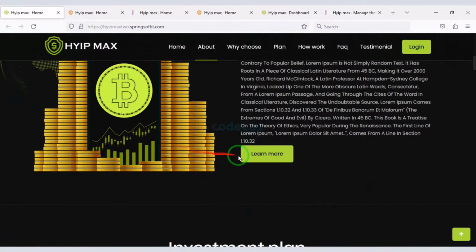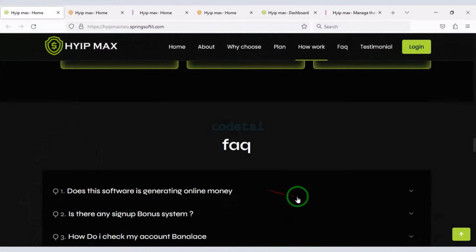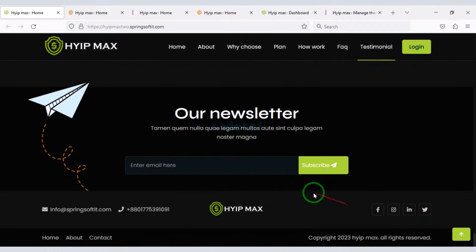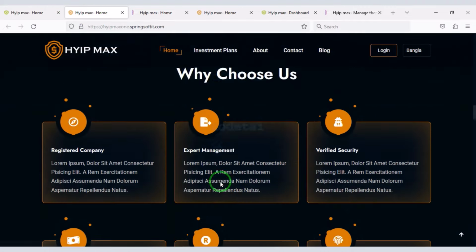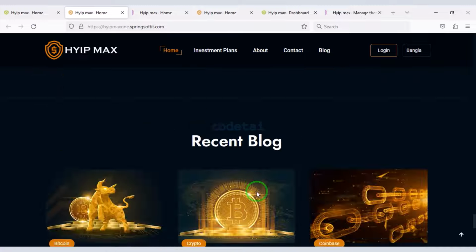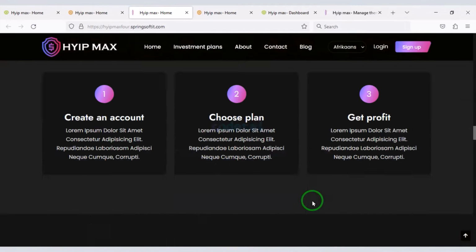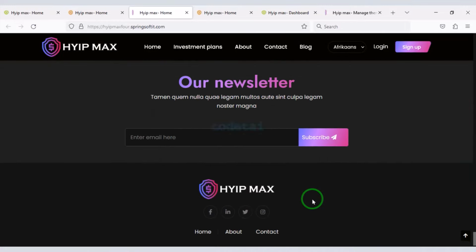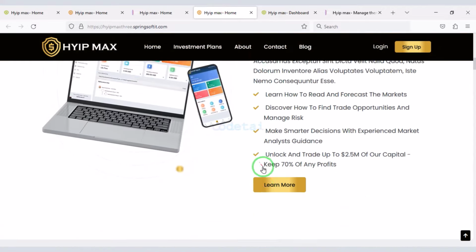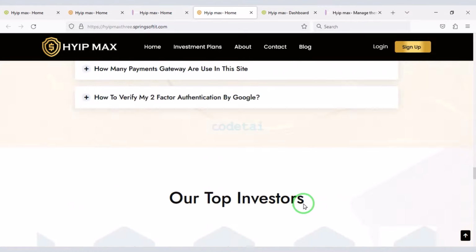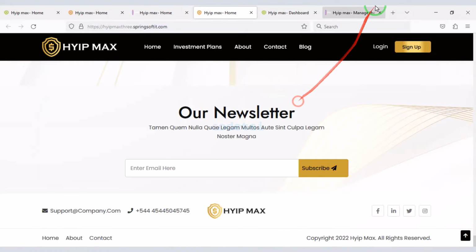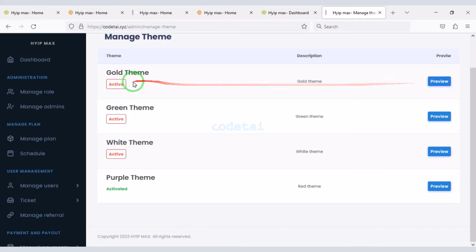Now you can see the number 1 wonderful design of the homepage of our website. Then you can see the beautiful number 2 design of our website homepage. Now you can see the professional 3rd design on the homepage of our website. Then you can see the last, 4th professional design of our website. You can activate your favorite design through the admin panel.